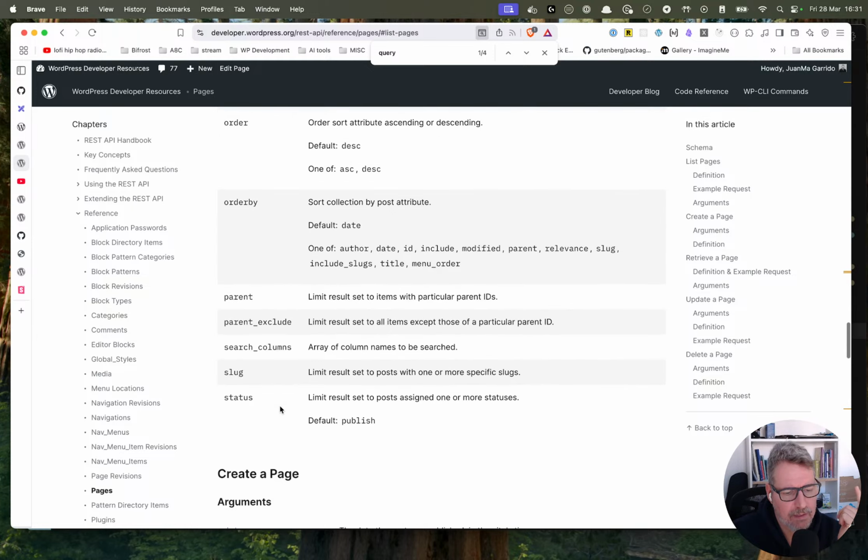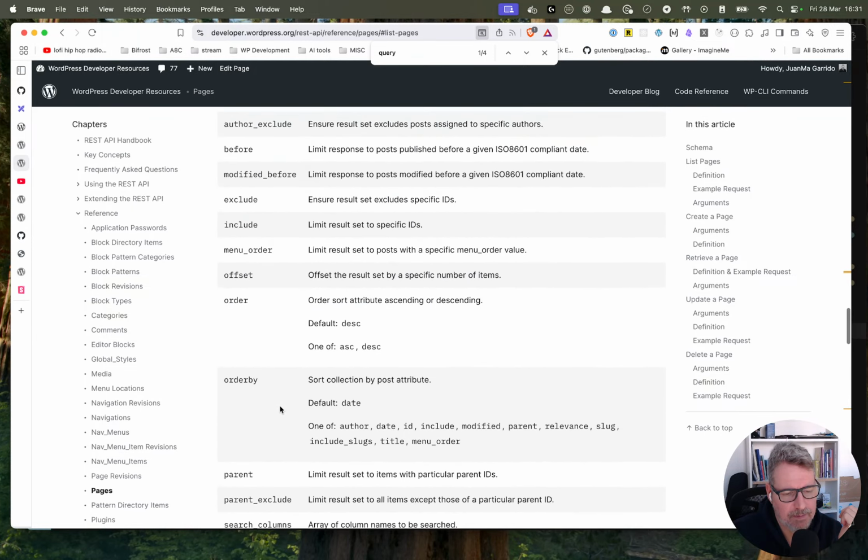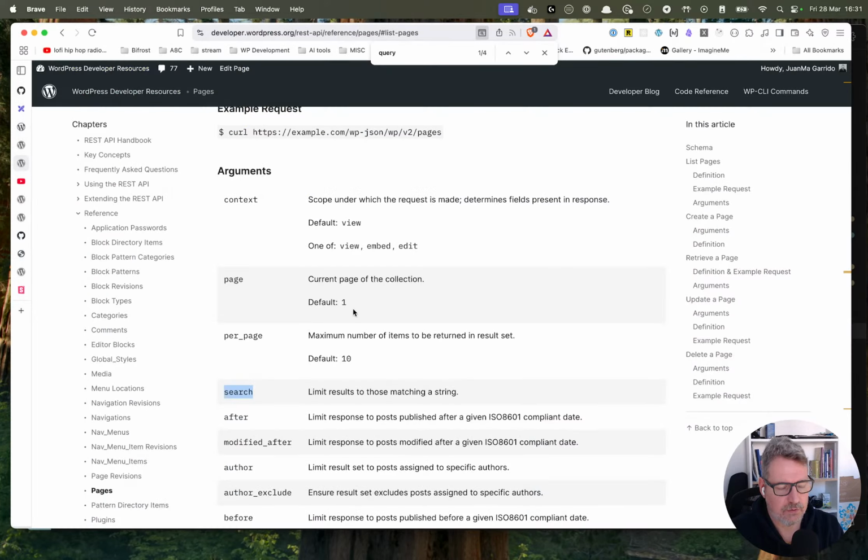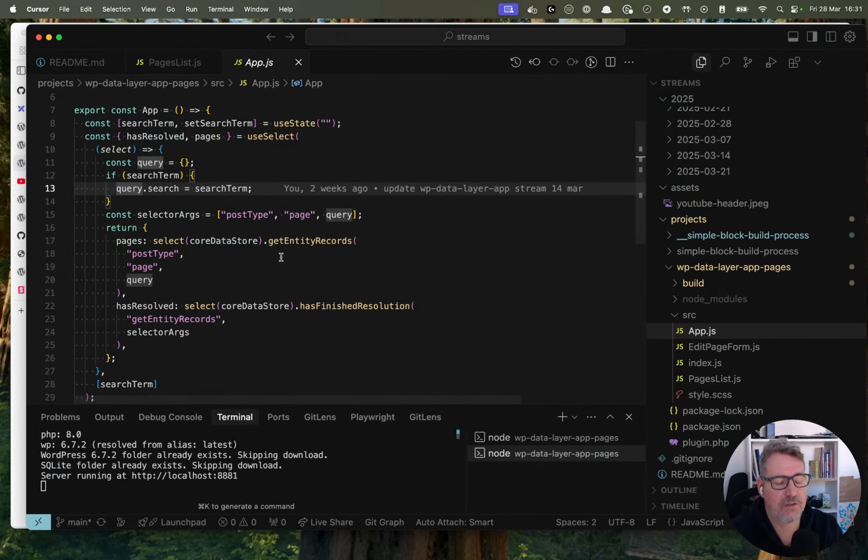Well, the order by, yeah, and we can also. So for a request to this endpoint, we could use these arguments, which can also be used in the selector that internally is doing a request to the REST API.